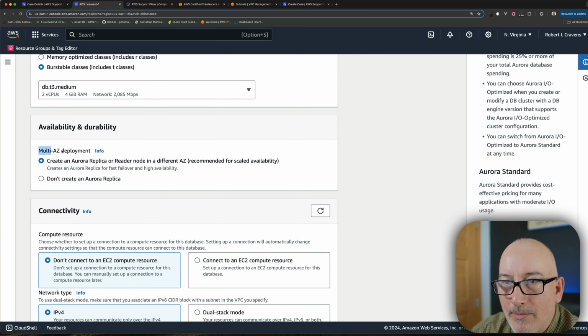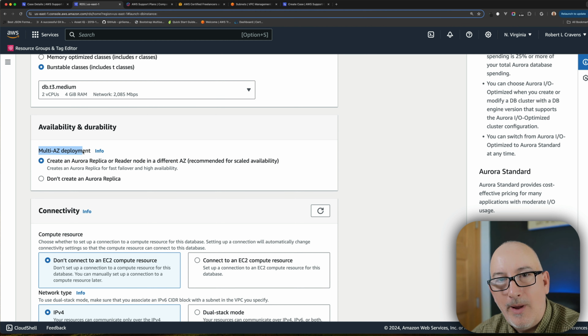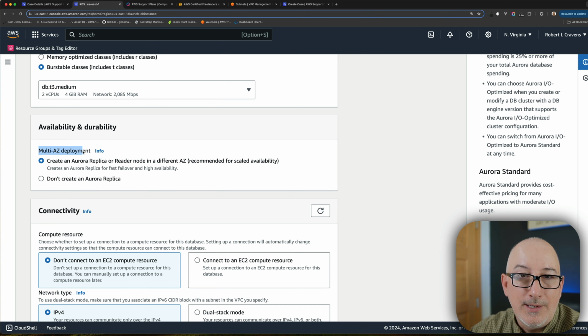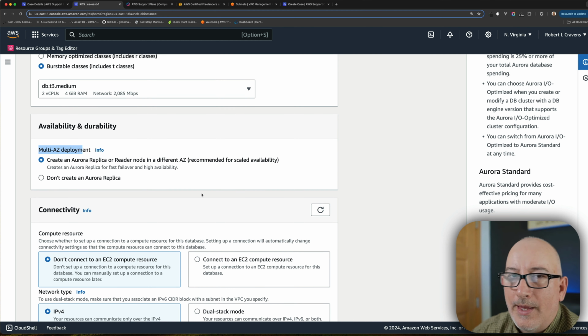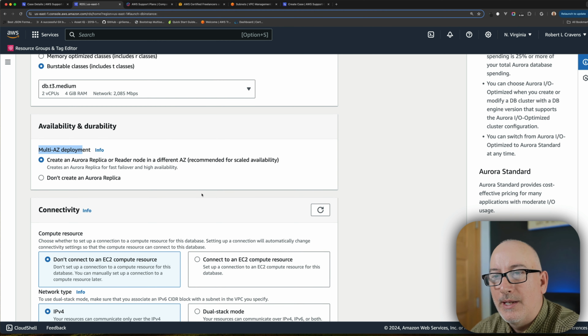We are going to do the multi-AZ deployment. One of the things that you'll find with the multi-AZ deployment for a cluster for MySQL is you'll actually need 3 subnets. Our current VPC only has 2 subnets, so you'd have to add a 3rd subnet to make that work. That's one advantage of using Aurora: you only need 2 subnets.